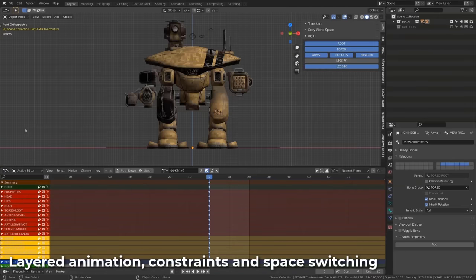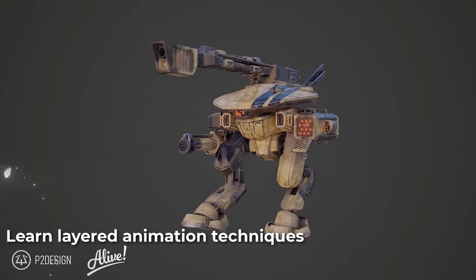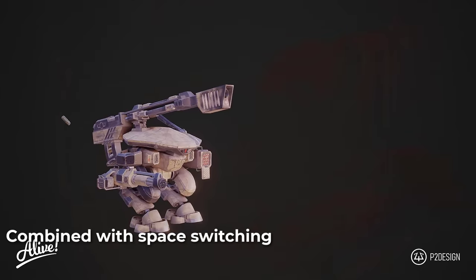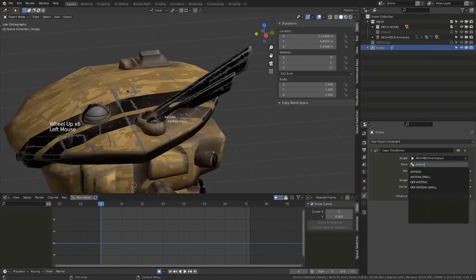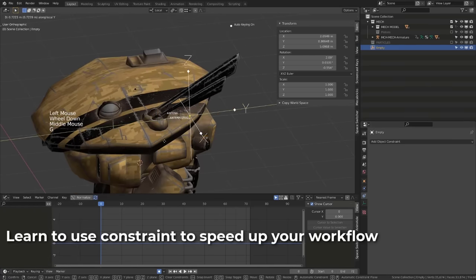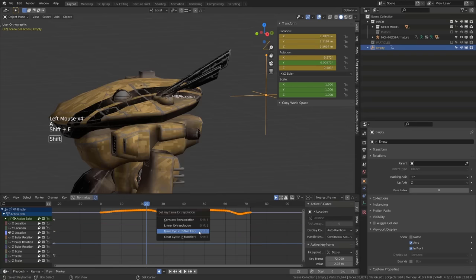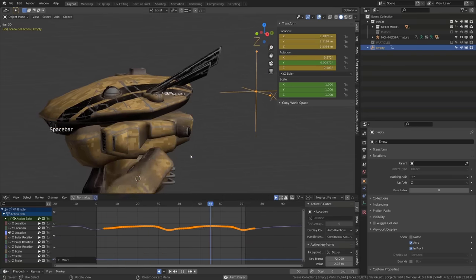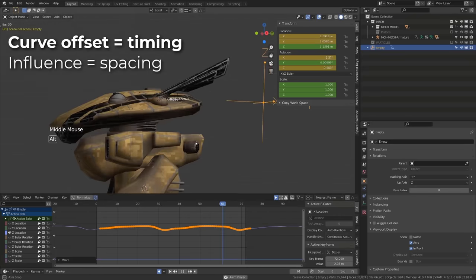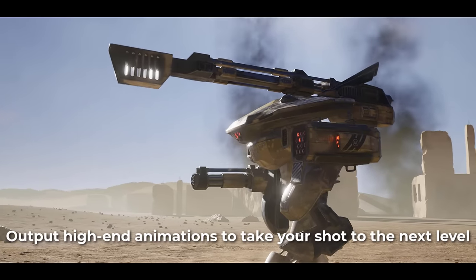In chapter four, you will learn new animation workflows — firstly with the mech walk cycle and cannon shot, using the layered animation technique, and also introducing space switching techniques that I've discovered through Rick Lico's course and which he had the kindness to review. With these fundamentals, you'll be able to use the base motion of the mech to create the motion of the head, the arms, the weapons, in a few clicks. You will get introduced to the process of using constraints to improve and facilitate your animation workflow. We'll even animate shooting rockets — in short, everything you need to create an animation for this badass battle mech.